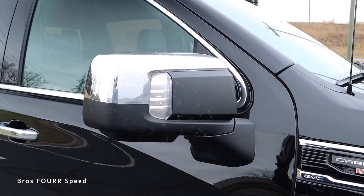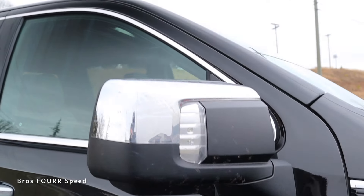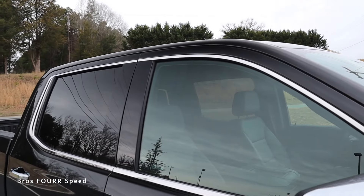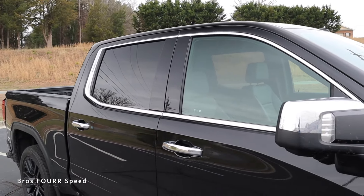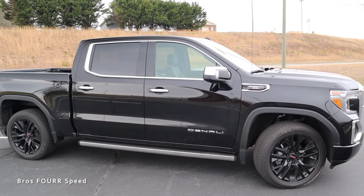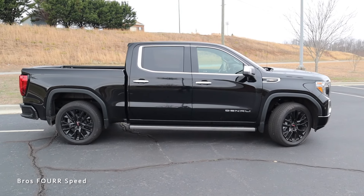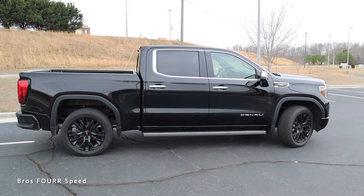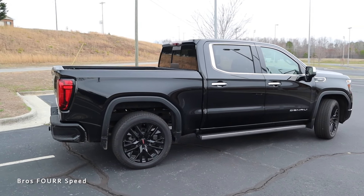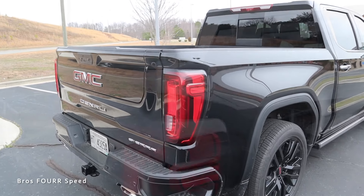There's plastic black trim, an LED light, and a camera on the lower side of the mirrors. More chrome trim surrounds the windows with black B-pillars adding to the classy Denali look. It's a very clean-looking truck from the side profile — full crew cab with the shorter bed, so it's a very proportional-looking truck, especially in black. You can see all the sharp lines as we make our way to the rear.